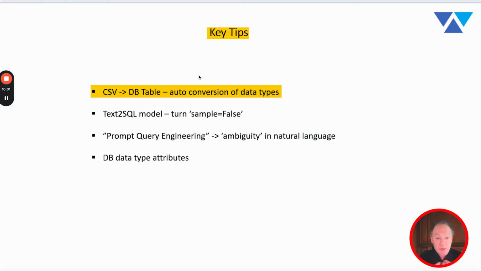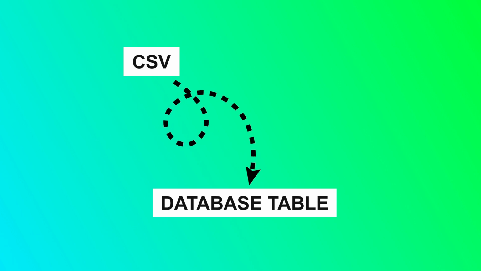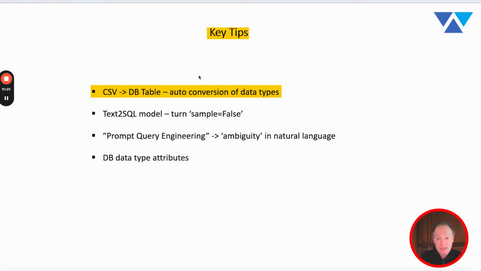One of the things we did originally is we were using a monetary, kind of a decimal data type that was a little bit hard for us to automatically convert from a CSV. At times it was getting converted into text. At times it wasn't recognizing it as a number. So again, in this very simple example and a very simple little function that we built here to convert the CSV to a database table, really think very carefully to make sure that the CSV data that you're laying out is very clear and clean, so that we're able to infer the data type. And again, keep it pretty simple in the course of doing that.